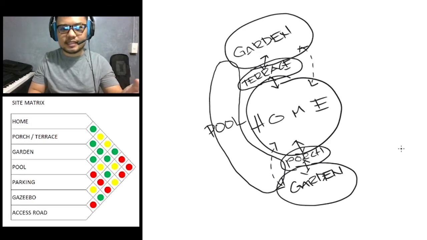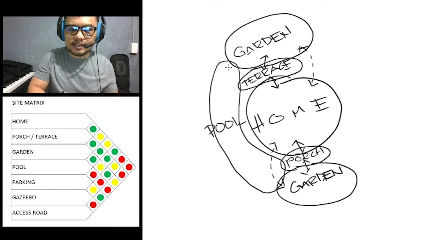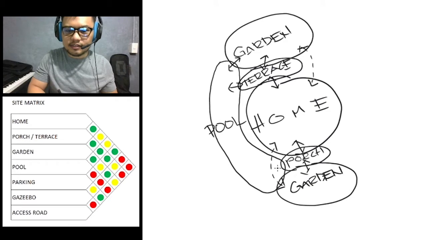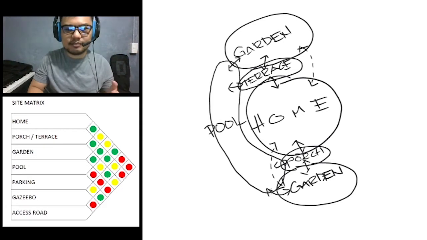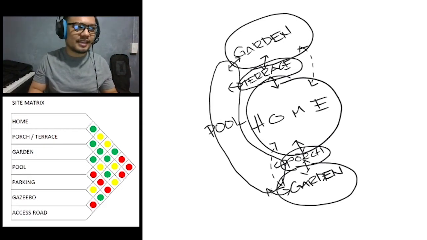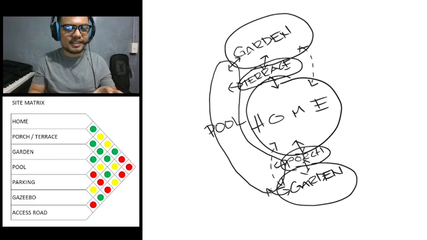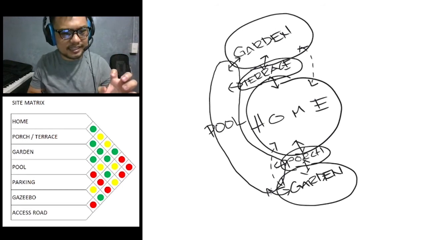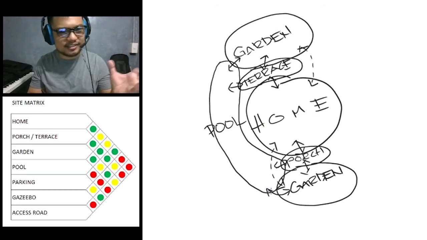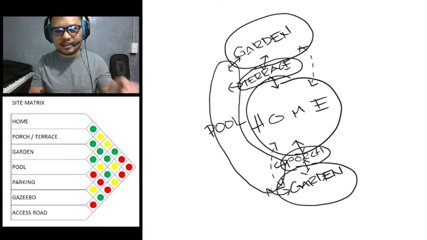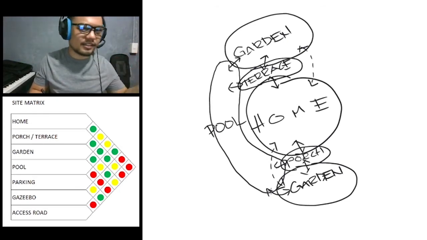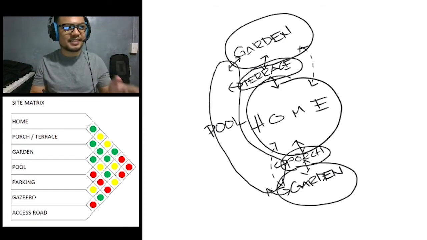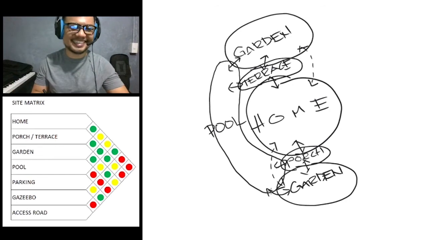It's connected to the garden and the terrace and the porch. So we can also draw arrows there. Don't be afraid to overlap things. Just make sure that everything still makes sense to you. At this point, it doesn't have to make too much sense to the client because we're still trying to make this project into something real, but it's not there yet. We're still in that phase where it's all imagination. But it's an amazing imagination. You know why? Because it's your imagination.